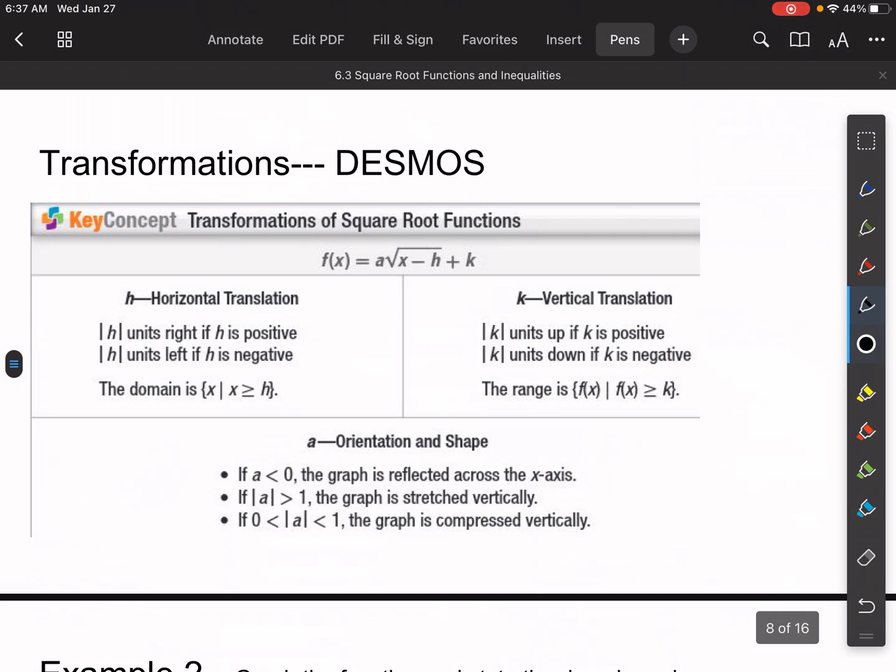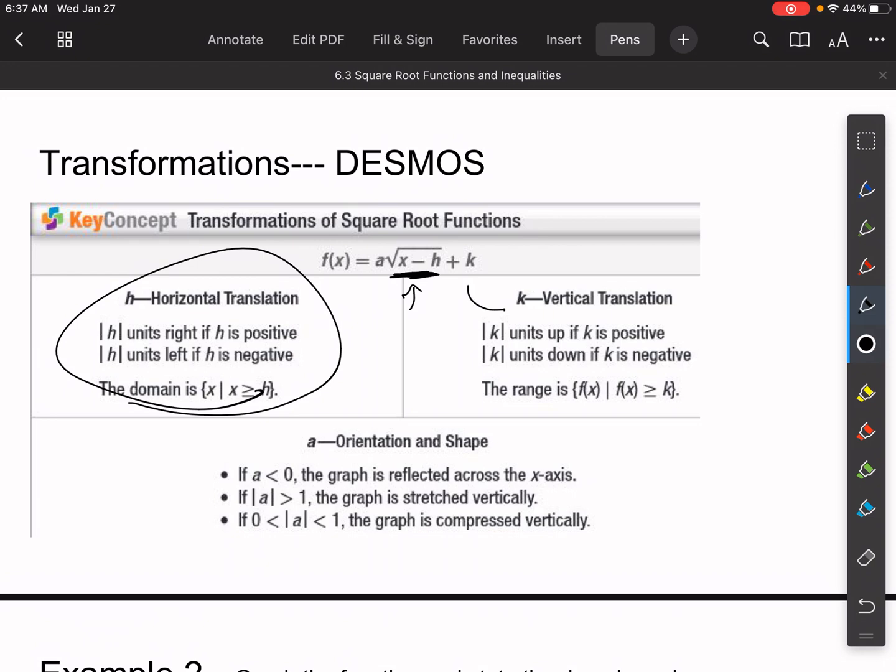So here we go. Transformations is what I've already been hinting at. Desmos is a really good resource for this, where you can check these and play with these a little bit, but you've done that already. Hopefully in your projects you did something like this. So remember that if something happens inside the function, here represented with x minus h, it's a horizontal translation. It's moving left and right. Whatever makes that thing go to 0 is how it moves. The vertical translation happens with the, in this case it's called k, but it's the thing that happens outside of the function. So when you add or subtract something outside of the function, it's a vertical translation. If you're adding, it moves up. If you're subtracting, it goes down.